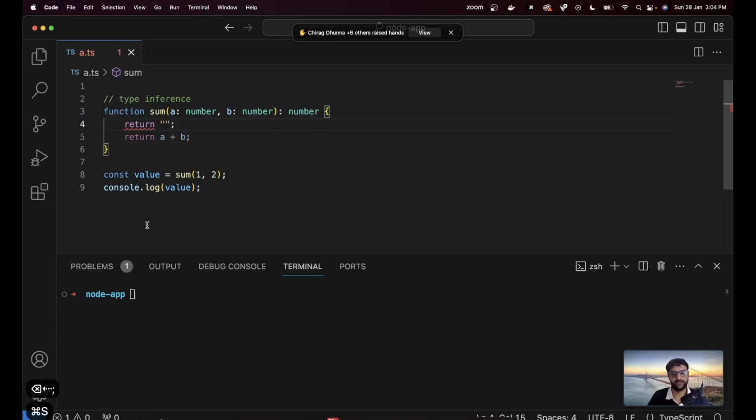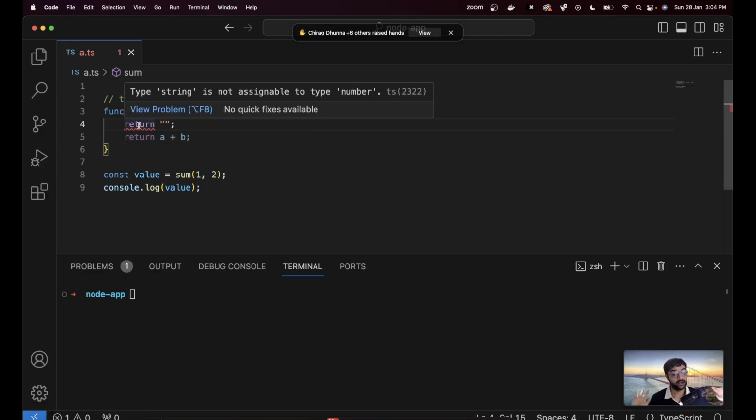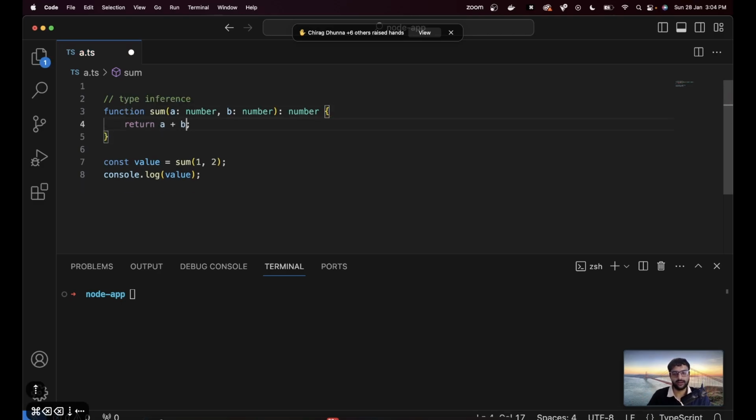If I try to run this, it will break. It will say, the type is incorrect. Again, it can only do type checking. Your logic could be incorrect here. TypeScript does not verify the logic. It cannot understand your code. It can understand types though. So if you return a wrong type, it will tell you that something is wrong in your code. You're returning a string when a number is expected, so please fix it. Okay?